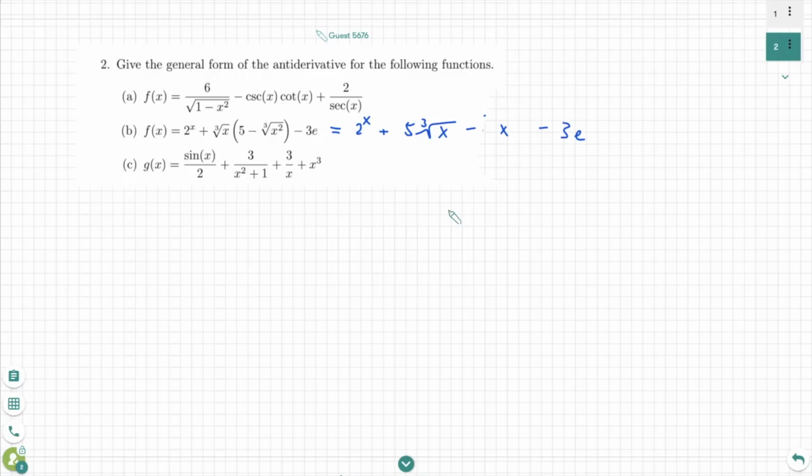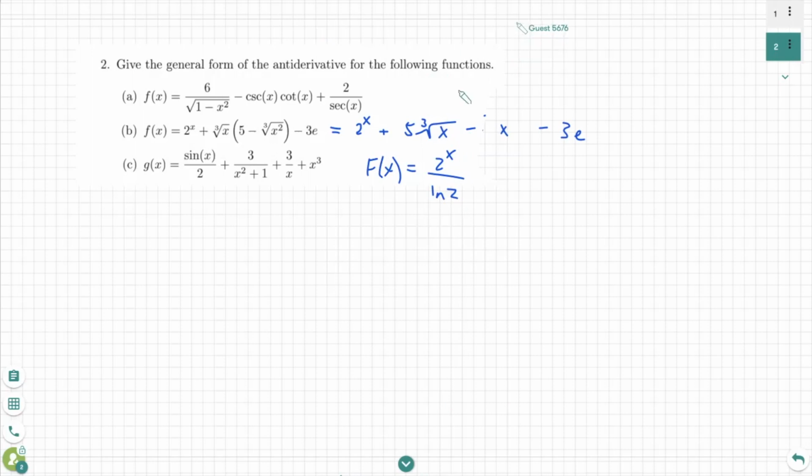Because the idea is that if you take the derivative of just 2 to the x, you'll get this extra ln 2. But we don't want that, so we have to cancel it out by dividing, right? Okay, so that would be 2 to the x over ln of 2. Right, and you can always check by taking the derivative.